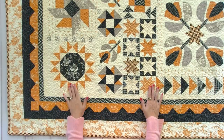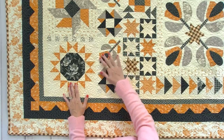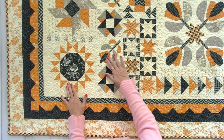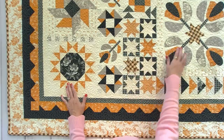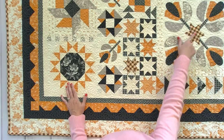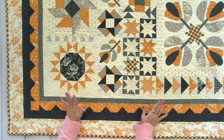So this is an example of a quilt that I started. I loved it. It even has applique. And I even did the applique, which is amazing because I don't do applique. But I eventually finished it. I think Teresa must have done this one because I don't remember doing that. But this took me 4 years. So this is an example of a quilt that I started, I love, and I set it aside and finished it.